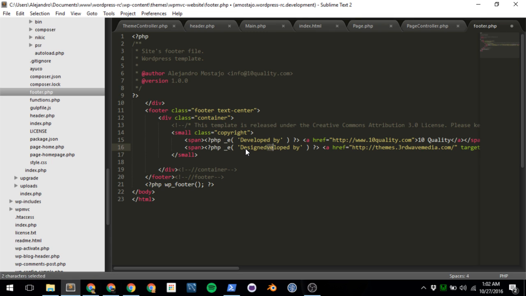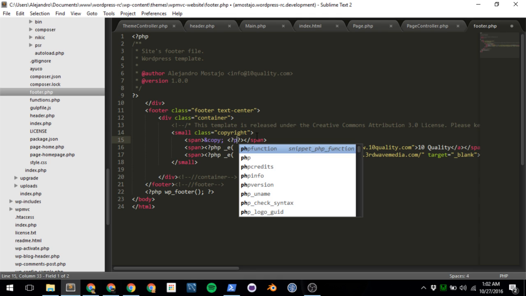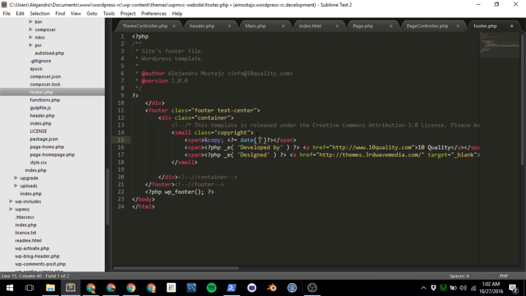Designed by, bam, and we're going to add maybe a copyright thing. So it will be, add copyright the year, probably maybe we can display it like this, equals to date, and we're going to only display the year. This is a PHP function, by the way. Copyright 10 Quality.